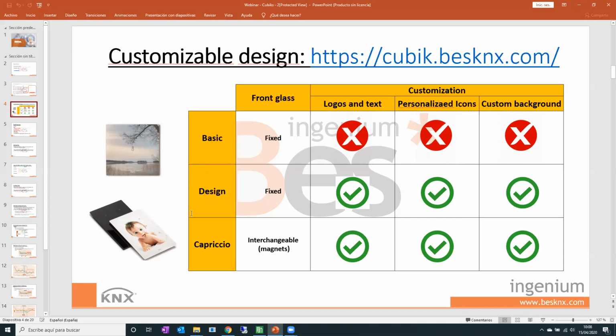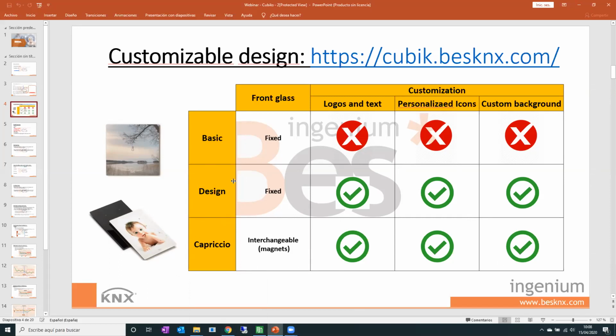In the design level, the glass is fixed to the electronic. Then we have the capriccio level, in which you can customize everything, as in the design one, but the glass is fixed to the electronics with magnets, so you can remove the glass and put another one without any problem.